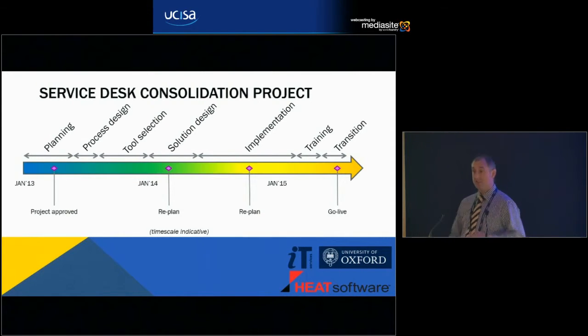We even paid a consultant to go and explain our scenarios in more detail to make sure we were going to get a really good view of what their tool sets could offer us. And then round about the end, sort of December 2013, early January, we moved into the solution design, looking seriously at how to configure the processes into the tool sets, look at the reference data we needed, and spent quite a long time then implementing it.